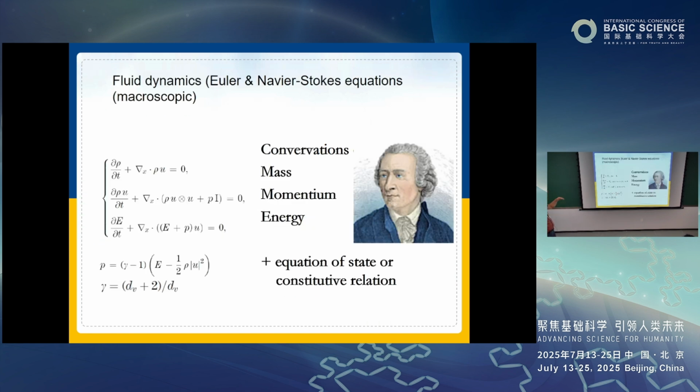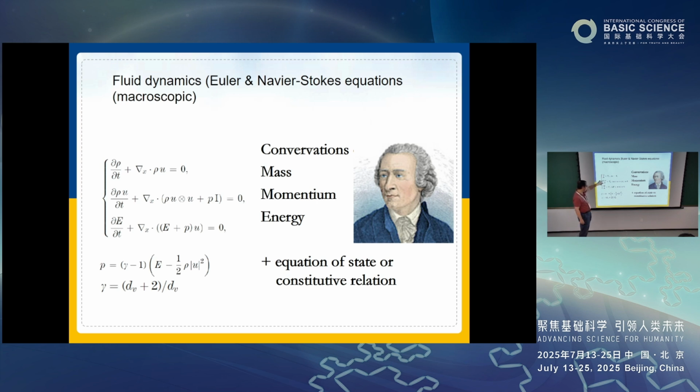So finally, at the hydrodynamic level, the fundamental equation, for example, if you describe fluid dynamics, it's Euler and the Navier-Stokes equation, which are essentially the fluid equation, has two parts. One is conservation law, right? You have conservation of mass, momentum, energy, and it's nonlinear, all right? So here you see those nonlinear terms. If the right hand side is zero, it's called ideal gas. That's the Euler equation.